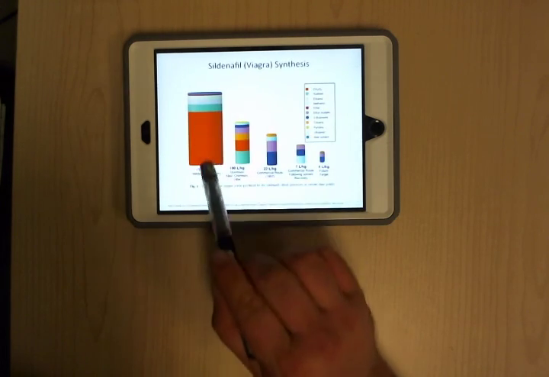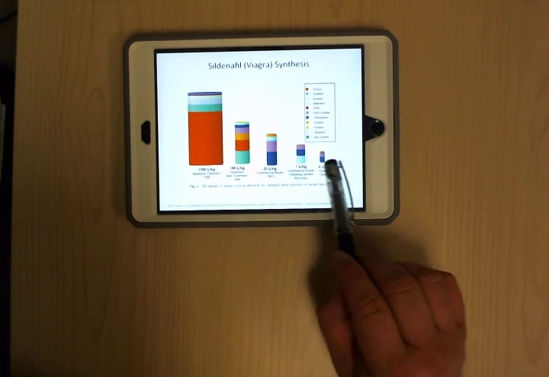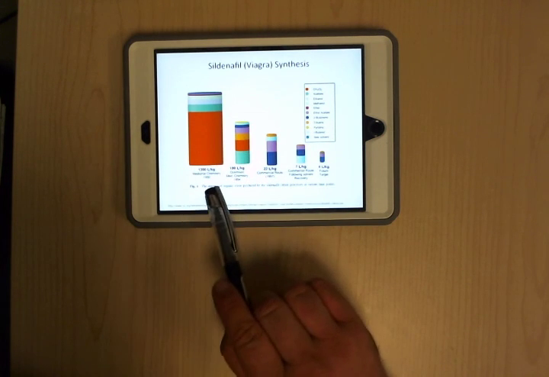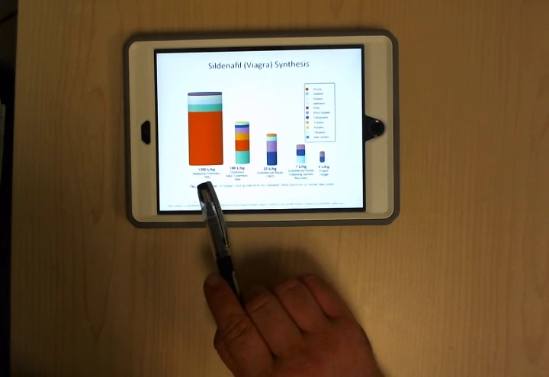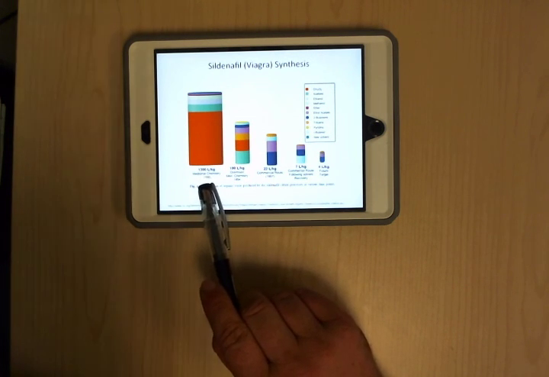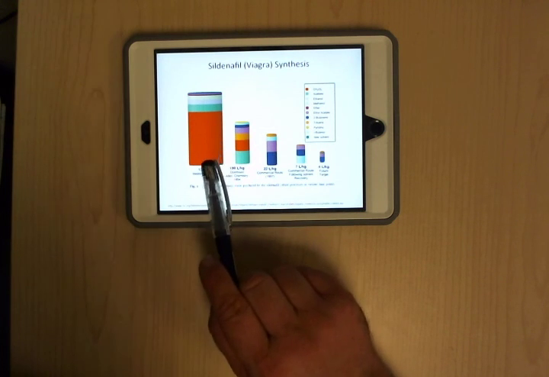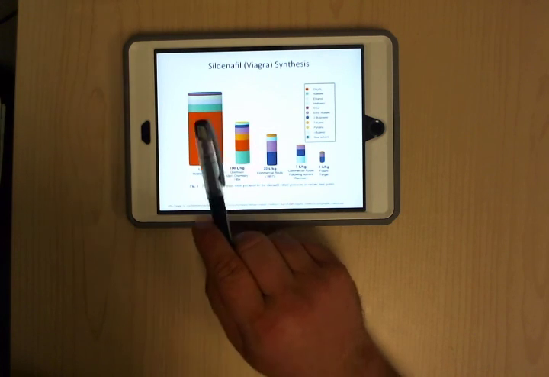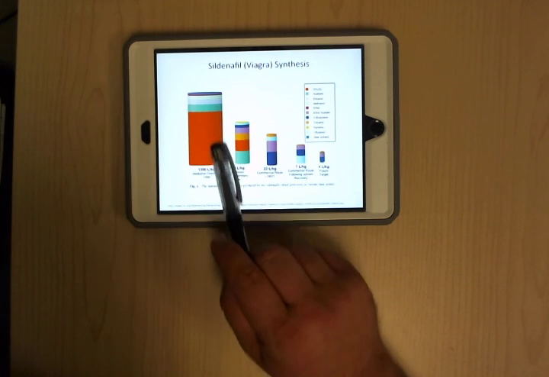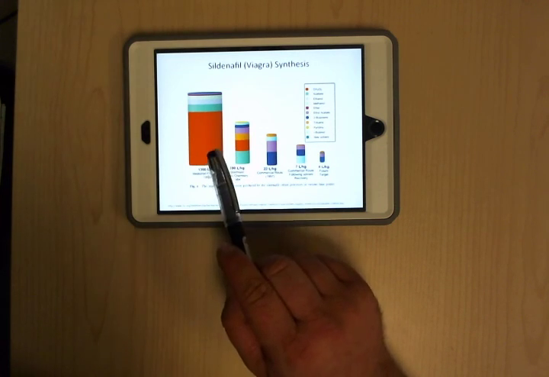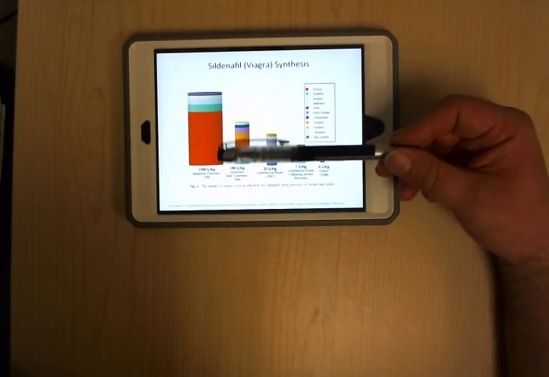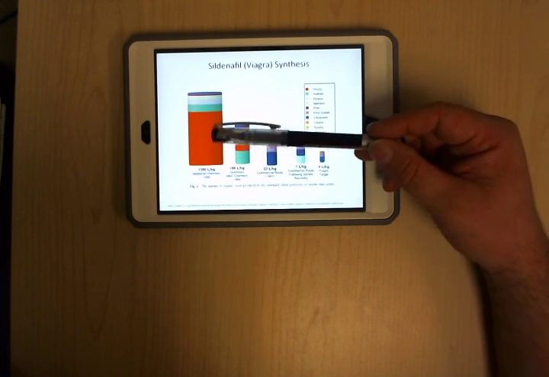And this is the types of solvents that they used. The original process was, for every kilogram of material that they made, they estimated they took 1,300 liters of solvent. Most of that was methylene chloride, which is a nasty solvent. It's a great solvent, but it's difficult. It's expensive to work with, it's expensive to dispose of, and there are some worker safety issues.